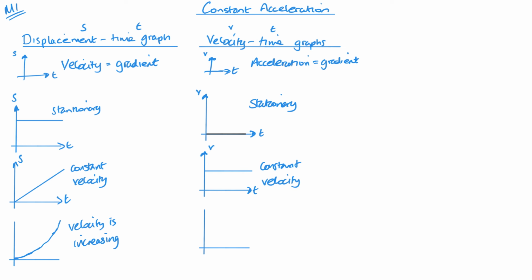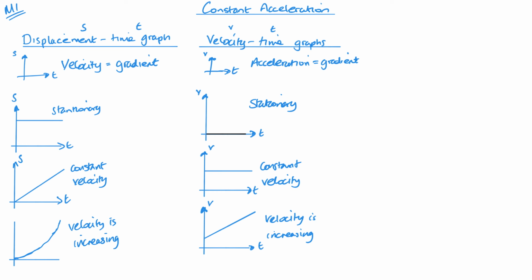And then finally, kind of matching up with what we've done before, if now I have not a vertical line, just a diagonal line in the form of y equals mx plus c. Now this is when my velocity is increasing, or I've got a constant acceleration. So velocity is increasing. Okay, I haven't written down anything about the acceleration, as I think that's kind of obvious. If the velocity is increasing, it's obviously accelerating. But you can see now the difference for the same thing: stationary, constant velocity, and when it's accelerating.